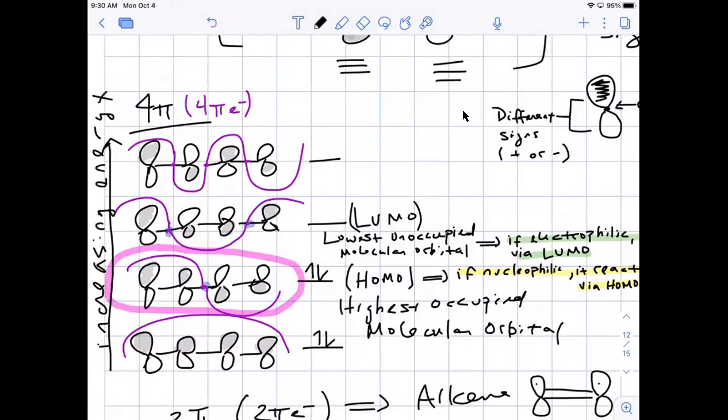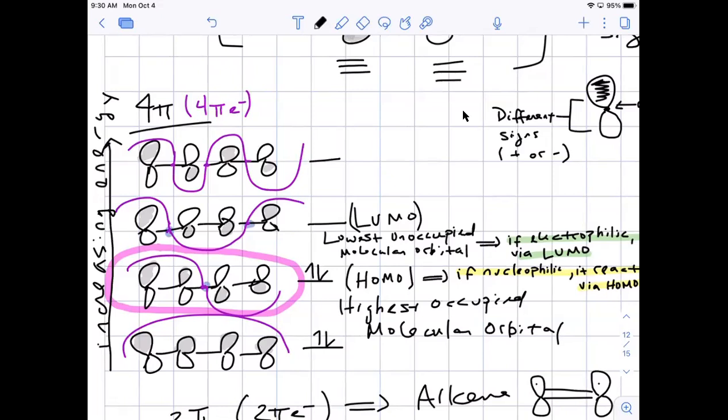Right, so that's increasing energy in that direction. So you see the one on the very bottom in the first harmonic, right? That's lower in energy than the one above it. So that's what the H in HOMO means. When I say highest occupied, what I mean is the highest in energy. Are you following? Yes, sir.